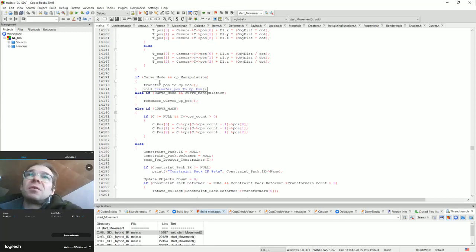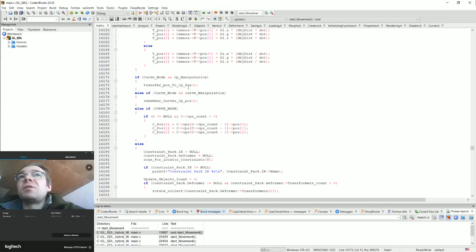for the starting team. Here we see if we have curve mode and CP manipulation. This was determined before. Then we prepare this cancel operation. When we start movement, then we can cancel with the right mouse button. Then it goes into a starting position, all those vertices or whatever we started to move, then we can cancel. And for this to be able to happen, we should store those original positions before we start moving.